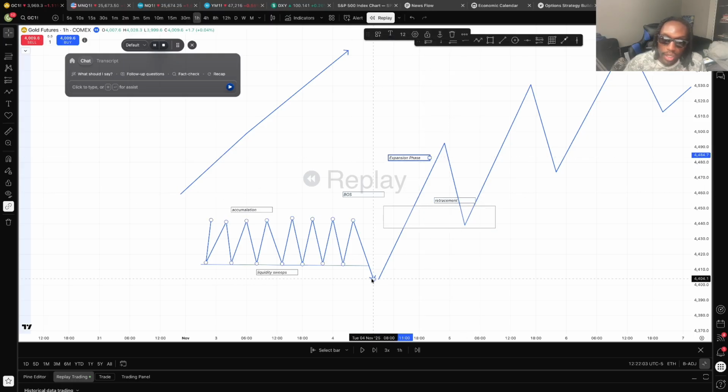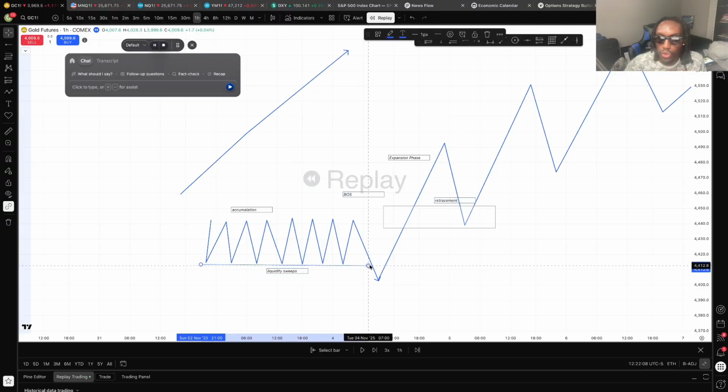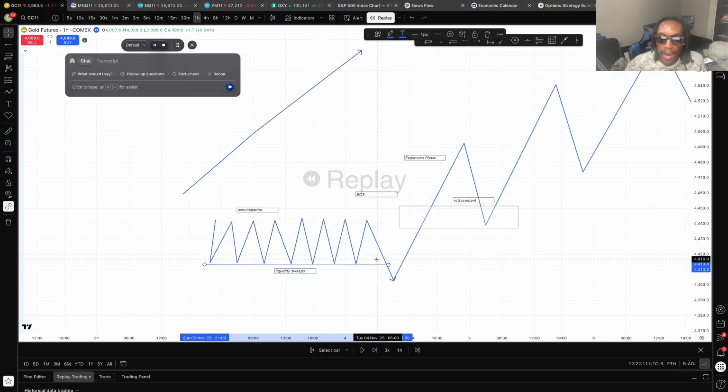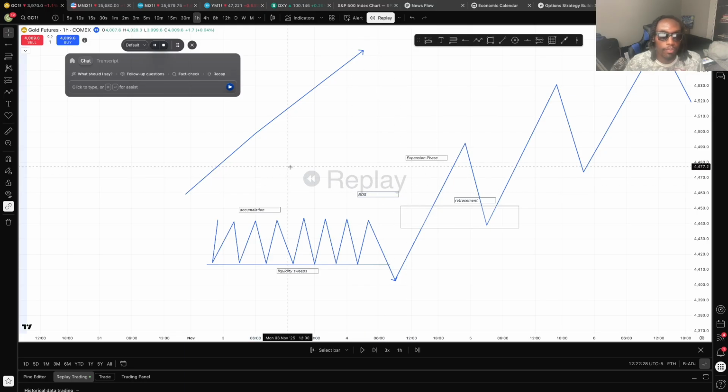So if you couldn't get in down here, our goal a lot of times is to get in on these liquidity sweeps, right? So we like to be like the institutions, the smart money, where we actually buy down here where everybody's selling, because retail, most people, they like to sell when they see the market's going down. They're not trading with any type of logic or any type of smart money structures of looking at the market.